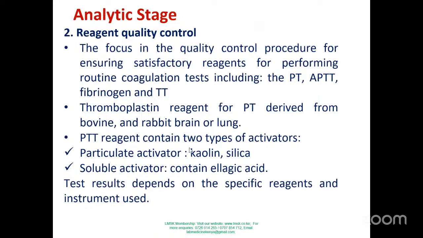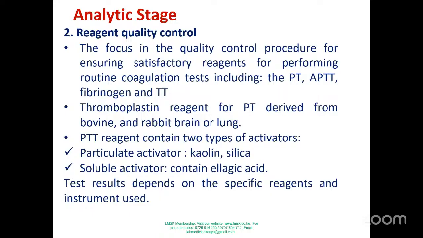So on reagent quality, the focus is on the quality control procedures for ensuring reagents are satisfactory for performing routine coagulation testing. Your reagent has to be of good quality to ensure that your PT, APTT, fibrinogen, or even the thrombin time test is correct. Thromboplastin reagent for PT is derived from bovine and rabbit brain or lung.